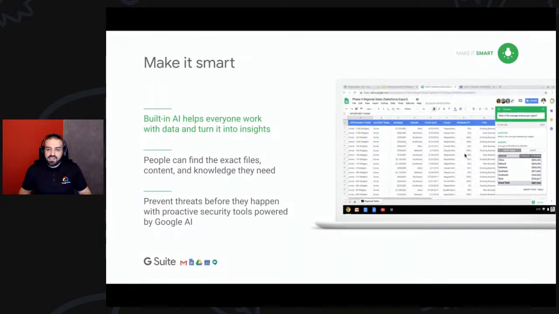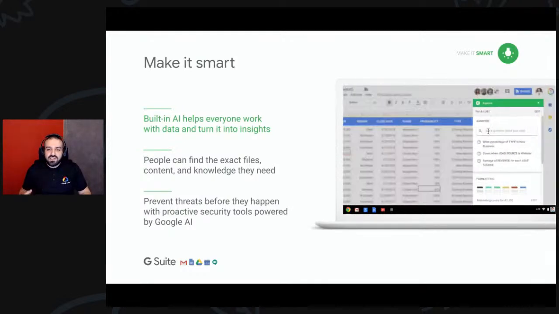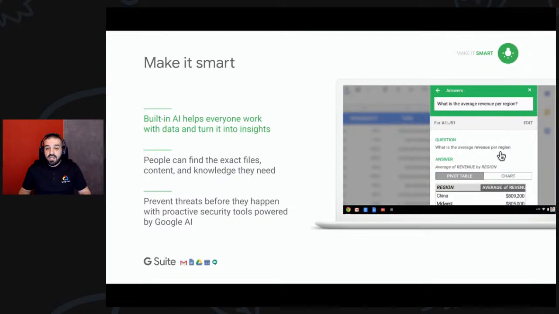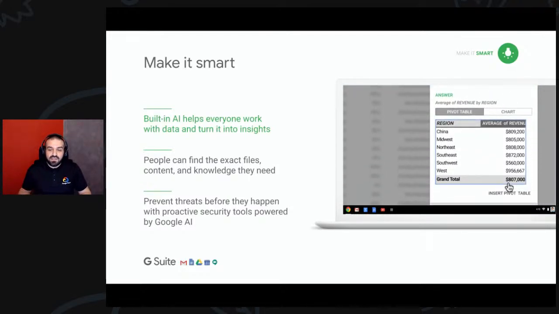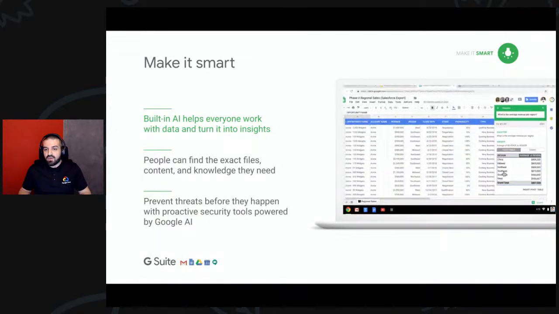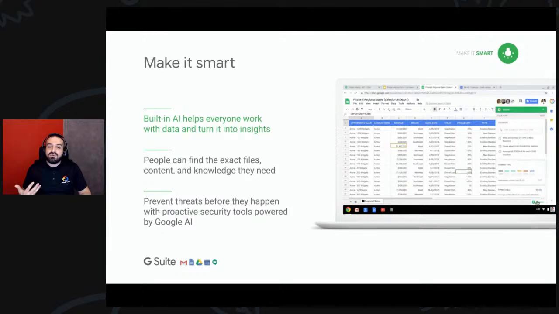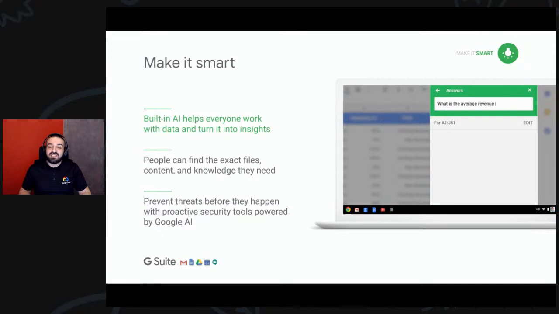So Explore in Sheets, if you go and click on Explore, like you see in this GIF, it will automatically suggest for you different pivot tables. It will suggest for you different charts based on the data type. Another thing that is very interesting as well is the NLP technology part of Explore. So you can actually ask a question to the sheet, and it will basically give you answers based on the data that's inside the sheet, right?